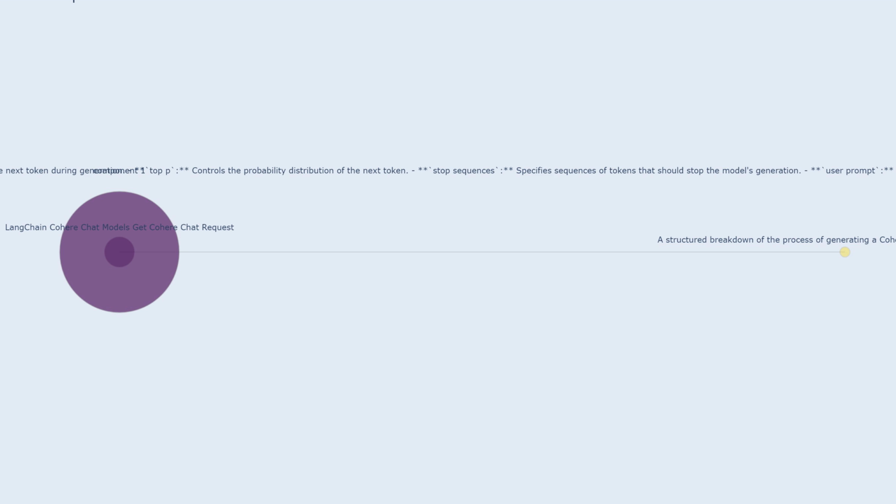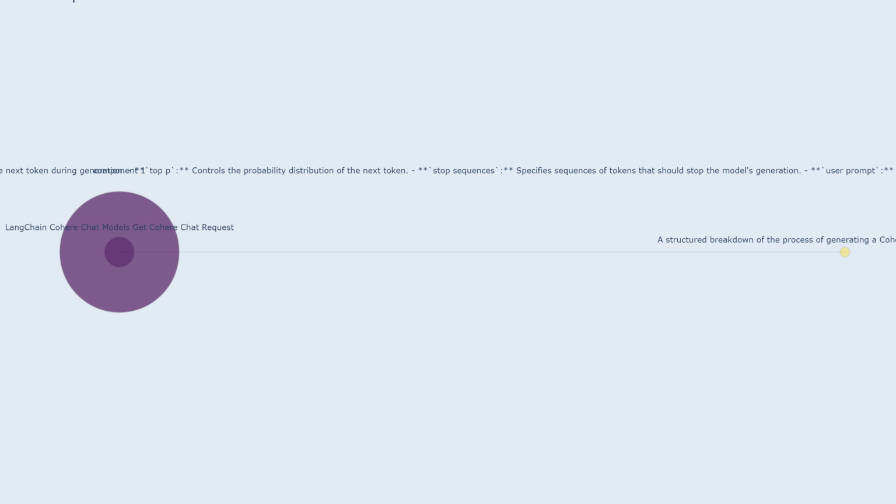applications. Controls the randomness of the generated responses. Higher values closer to 1 result in more creative and unpredictable responses. The maximum number of tokens the model should generate in a response. A token is a basic unit of text, roughly equivalent to a word.